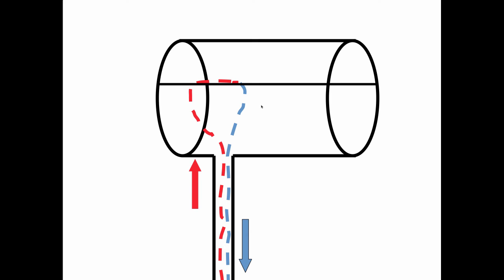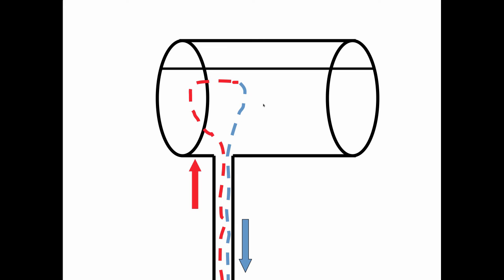So every time the system cycles, we lose some air out of a radiator through an air vent, and that gets replaced by fresh feed water, which is cold, which contains air, and the level in the tank goes a little bit higher on each cycle as we lose the air, until finally the tank is waterlogged, and somebody's got to go out there and blow the water out of it and replenish the air. So if we could prevent this gravity circulation, we can prevent the loss of that air cushion.